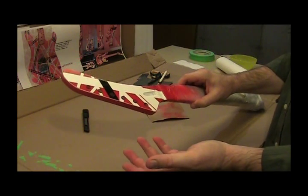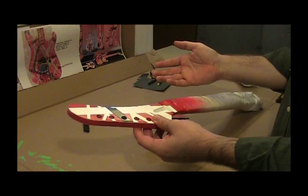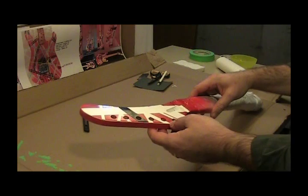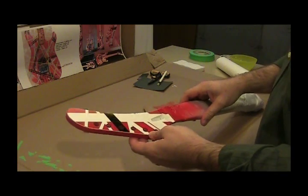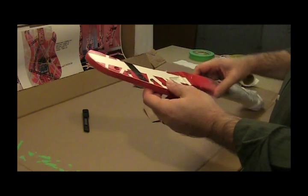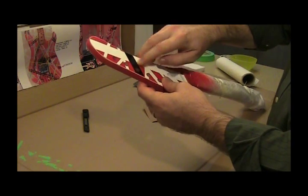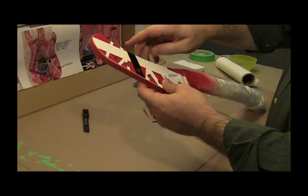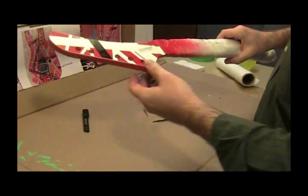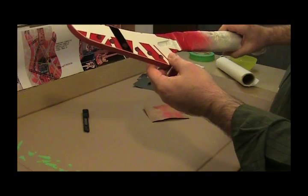It has to be whatever your printer can do. So if you were going to do a gold kind of logo, you'd need a special printer and special ink. But if you're just going to do basic stuff - red, yellow, blue, green, black - then your everyday printer will do the job. I'm going to try and get the rest of these tiny bits of black out to clean up the edge of this stripe. With the 1,000 grit, logo, and clear coat - smooth it out and done.